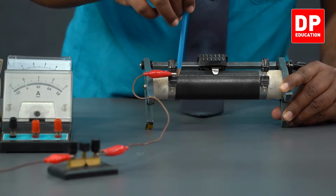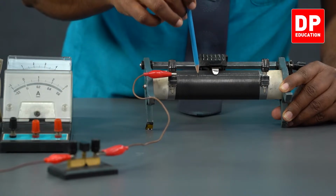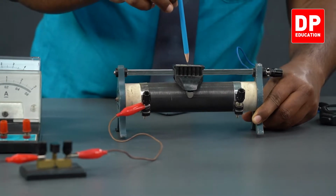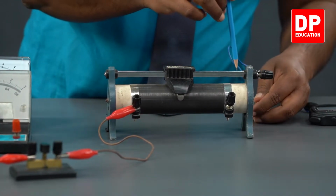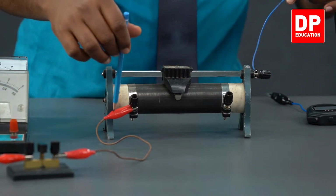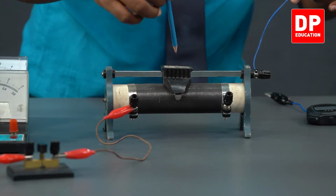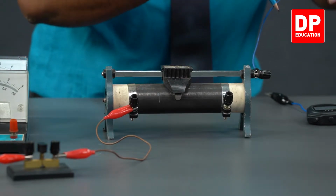So, from here it enters into the resistance. It goes through all these coils, it comes here. At this point, it enters into this part, and from here it comes through this rod and it comes out. Look at the path again. The electricity that flows from this point to this point goes through all this coil, and then it comes here, goes through this rod, and it comes out.